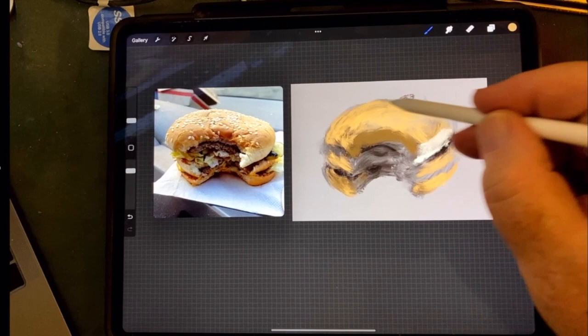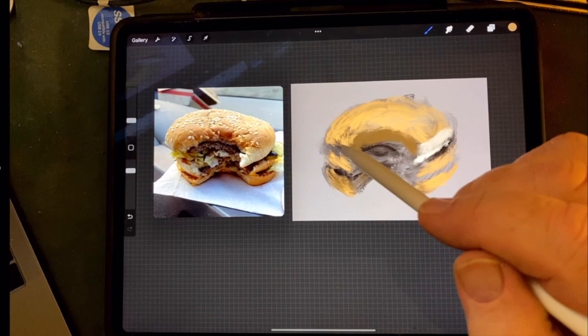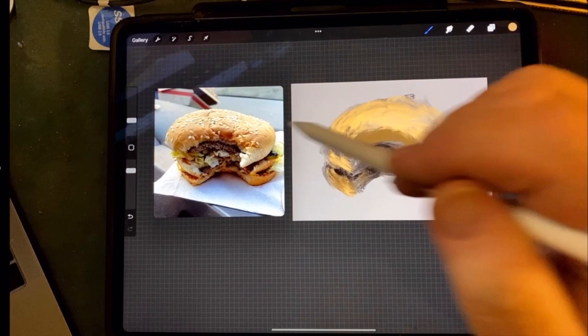Okay. All right, now let's start to fine-tune it. This is where we start to really work it so that it starts to really look like a burger. And I wasn't going to put it on something, but I think I will. I think it'll give it more depth. This is an actual Big Mac that I actually took a bite out of. So you can see I have a very big mouth. And it's on my dashboard of my car. That's where I took that photo.